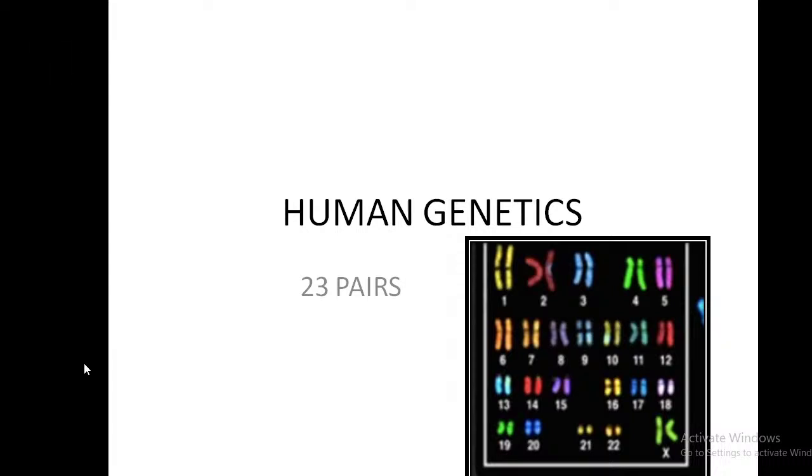So human genetics. When we hear the name genetics, the first person's name that comes to our mind is Gregor Mendel, a person who conducted so many experiments in pea plants. We know dwarfism, the recessive character, the tall plant, and Mendel's name is the first name that comes to most people's minds when we start speaking about genetics. There are a few laws which were proposed by Mendel, like the law of dominance, the law of independent assortment, the law of segregation, etc.